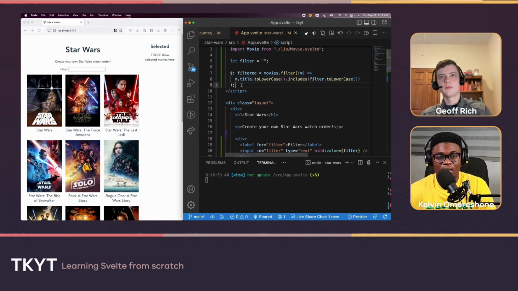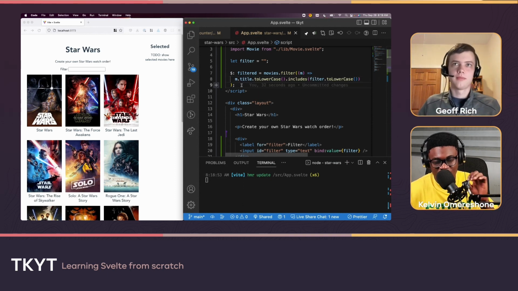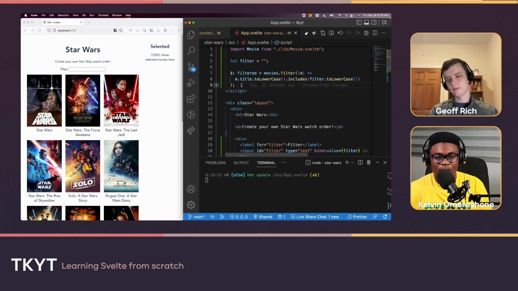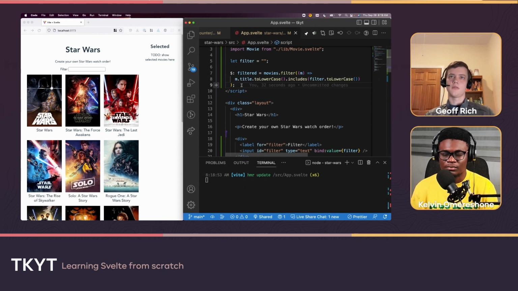Wow. Aside from the colon and the dollar sign, it reads like a JavaScript function. There's no Svelte thing in it. It just looks like JavaScript. And it's fine. I can tell this will be very good for anyone who's just learning JavaScript and wants to learn a framework. This would feel like home. Yeah, it's a very simple mental model, so it's very nice to work with.